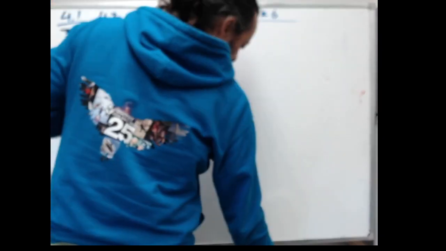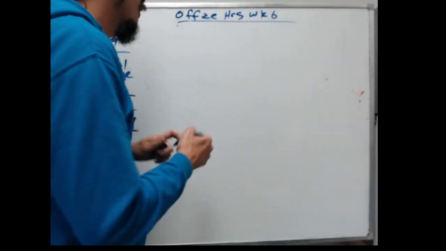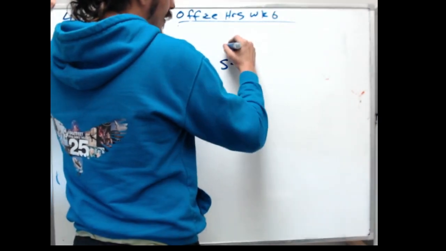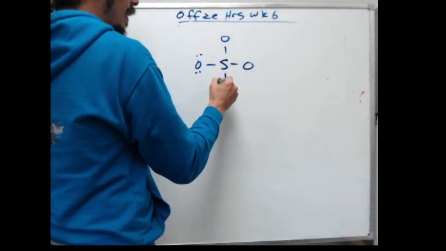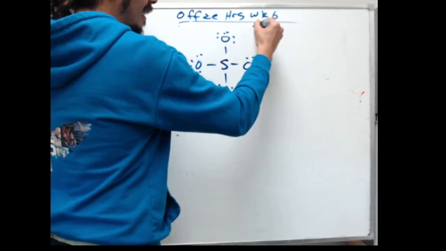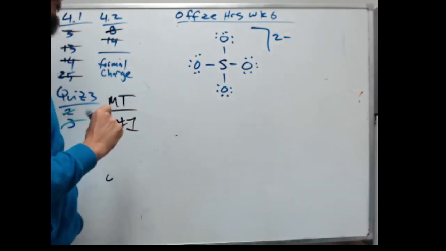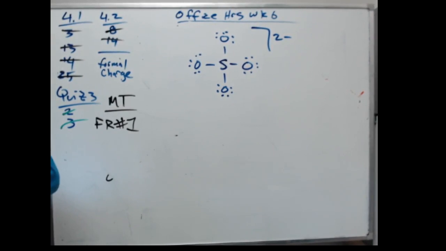So if we're looking at formal charge, one of my favorite examples to explain the benefit of formal charge is the one we did in class yesterday, which is sulfate. Because sulfate is one of those things where when we make it, we can fill the octet, even though I don't like saying octet, I'm saying that on purpose to make it kind of wrong. We can get everything with 8s around it with all the right number of electrons, and we can make a Lewis structure that is completely wrong. And the real benefit of formal charge is being able to tell if we've made a lowest energy structure, if we've made the most stable structure.